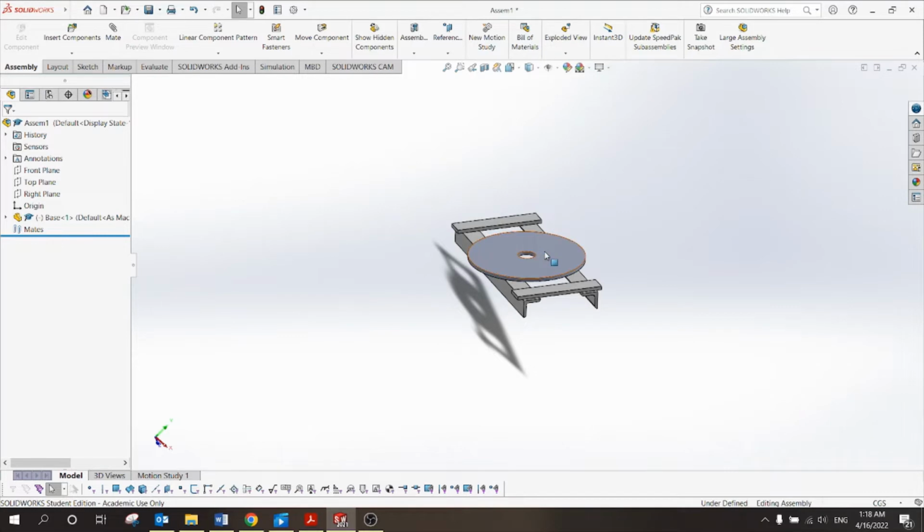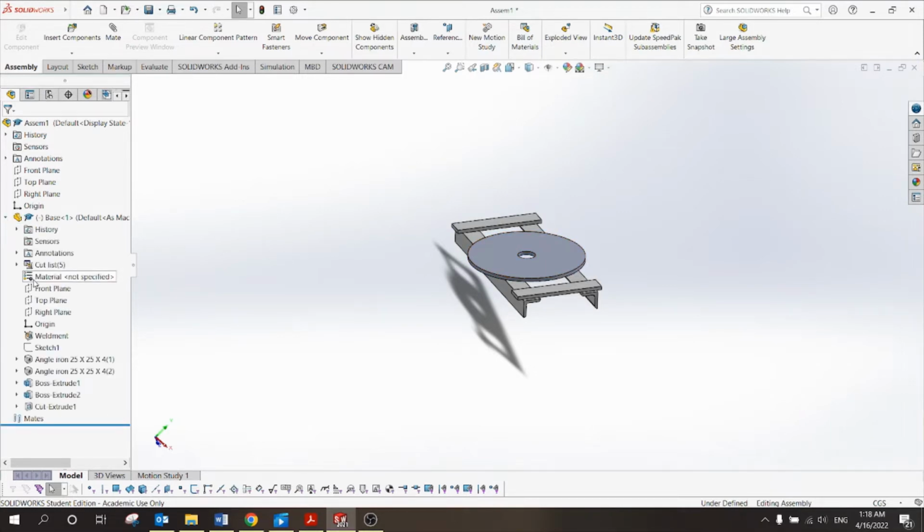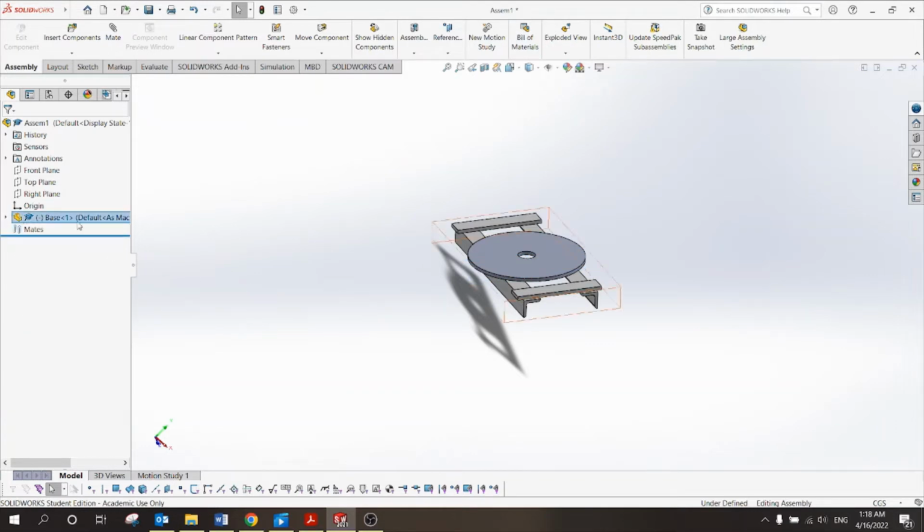Now, the one who created this part, he also had a front plane, a top plane, and a right plane. Now, what if I say this part is the base element, so I want to fix its view to match the home view of the assembly?